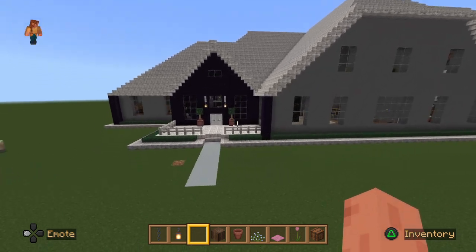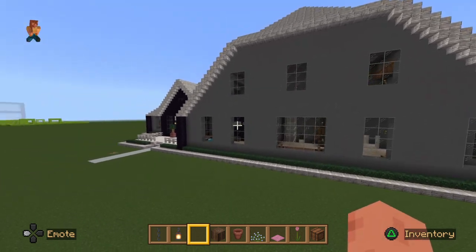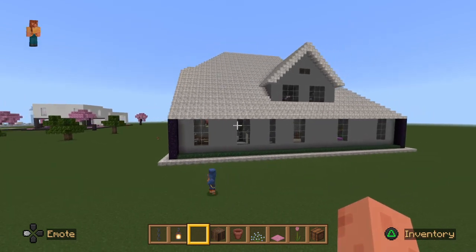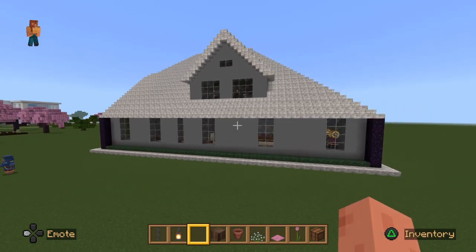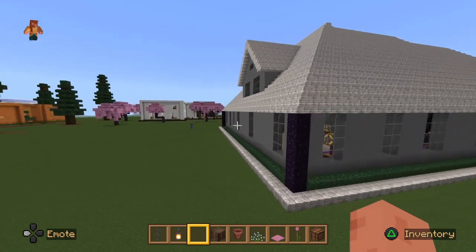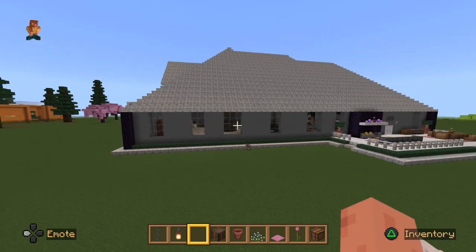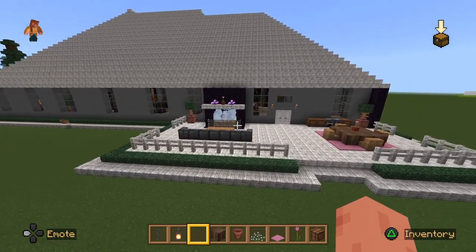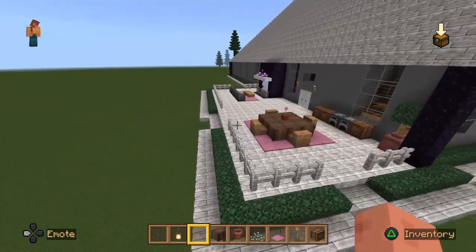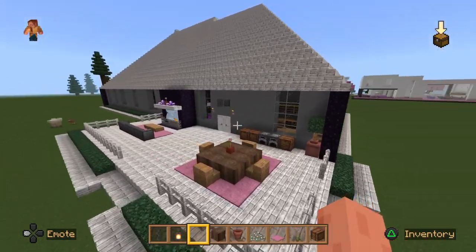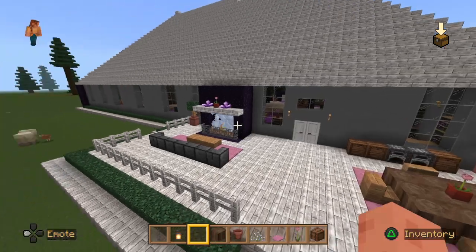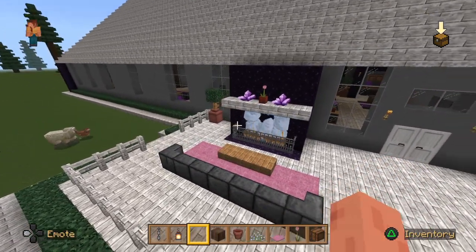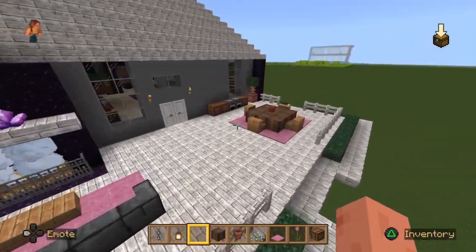I will tell you this, I did not mean to make it so huge, which I feel like I have to say a lot, but I really didn't think I was making it that big. And then I ended up doing a second story on top of it, which just gives it even more gigantic space. So I do love the outside living space. I do have a fireplace on the inside and outside of the house right here. I think that turned out really beautiful.